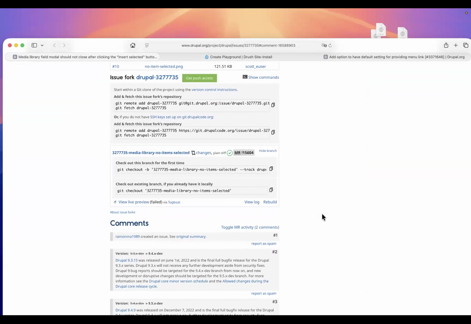And Scott Euser, working on the issue, already incorporated all the changes which were suggested. And he also already made basically a suggestion. I can quickly demonstrate. If we go in here and go into image and say insert selected, then as you can see, now the error message is full width.